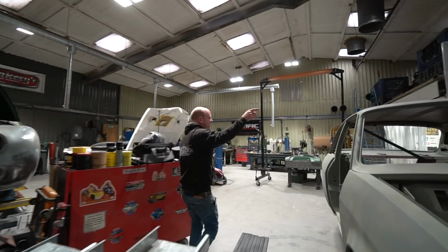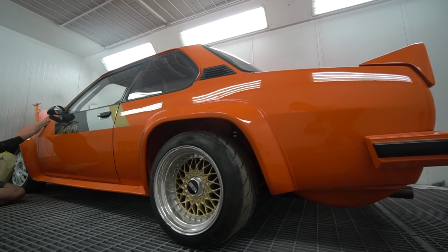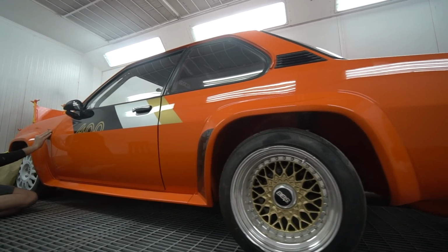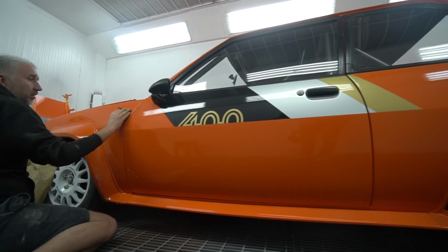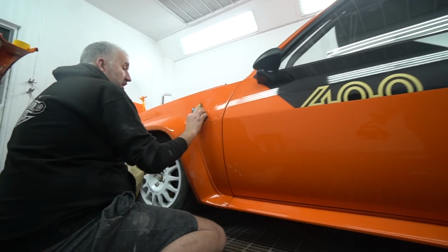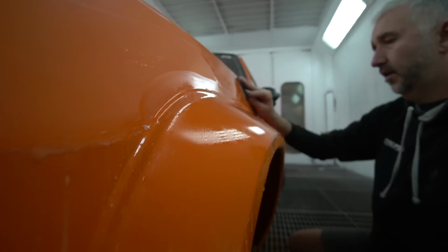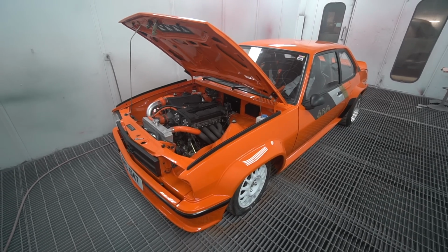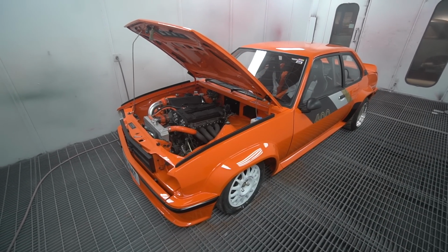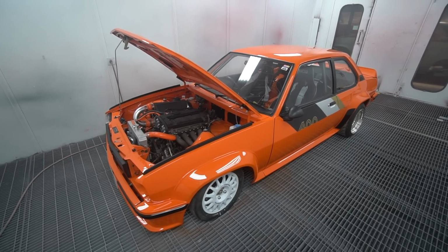I'm going to point into the paint booth. I'm sure Jamie will have some nice footage, but lurking in the paint booth, we have the Orange Ascona that we saw not last week, but the week before, in for repair. That's now done, and I believe that's ready to go back. And Mark's nodding at me from through the door. That's ready to go back to its owner, so he'll be very happy to have that back again. Very pleased and very relieved, I imagine, to have that back.